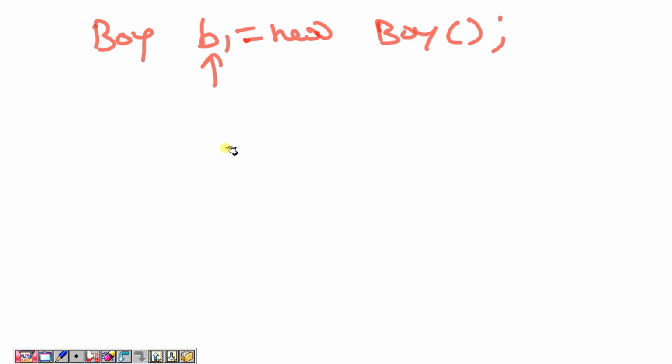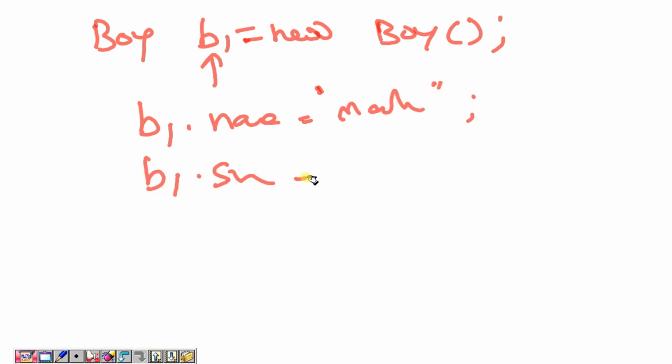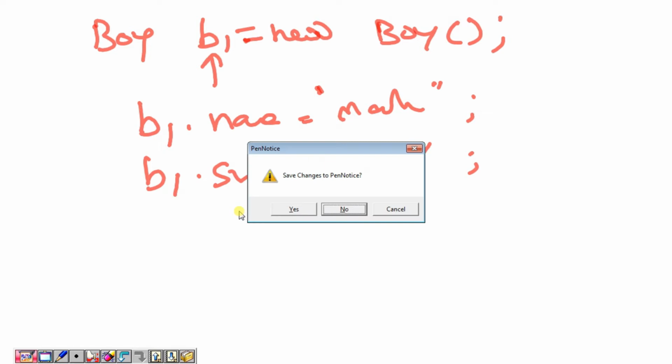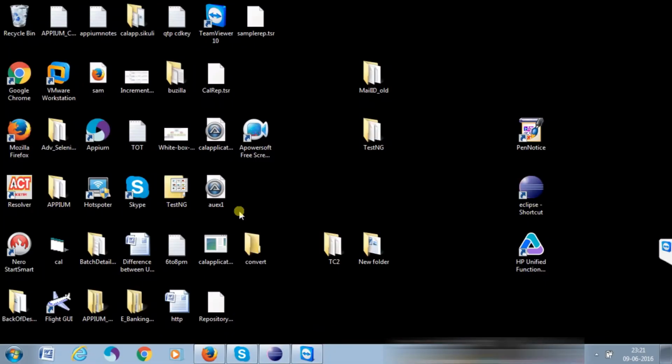Coming to here, b1 dot name equal to Mahesh and b1 dot surname equal to XYZ. Like that we can go. So this is what we call non-static information access from one class to another class. We use the class-type reference and memory, and with the help of that reference we can access it.